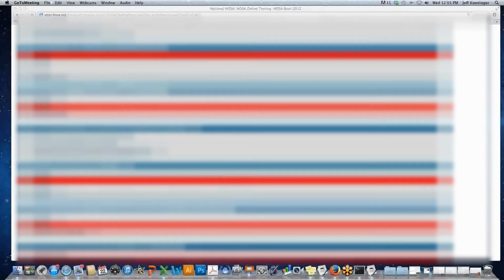Next question, can we send you state level tests, state officer, anatomy tests for you to upload in the online testing system? Yes, we have converted state level tests to be used in the system before, and what we require is that we receive the questions with the answers marked, and it needs to be in the format of multiple choice, A, B, C, D, or E. And then we can convert that test and upload it for you as a state level test.